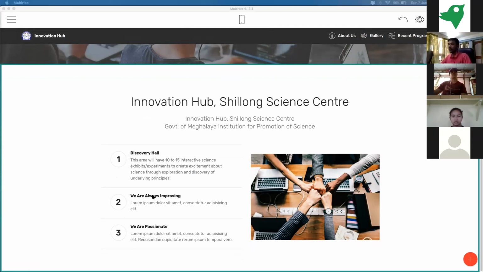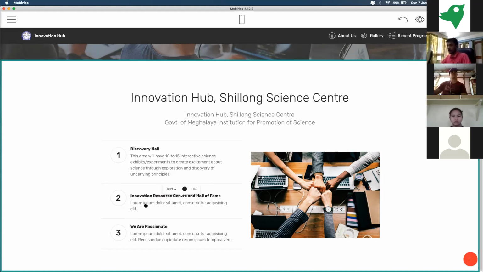The reason why I'm using this particular template is because it has the numbers, right? So 1, 2, and 3. These are describing the important things that the Innovation Hub has, right? So that is why I'm using this particular section. And I'll be adding one image on the right here.